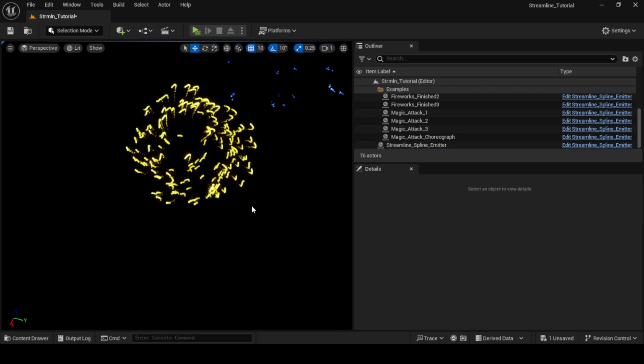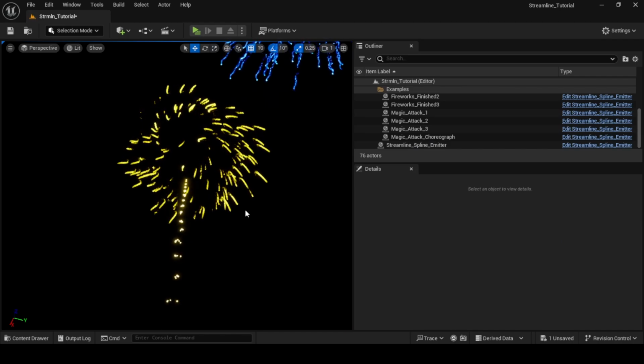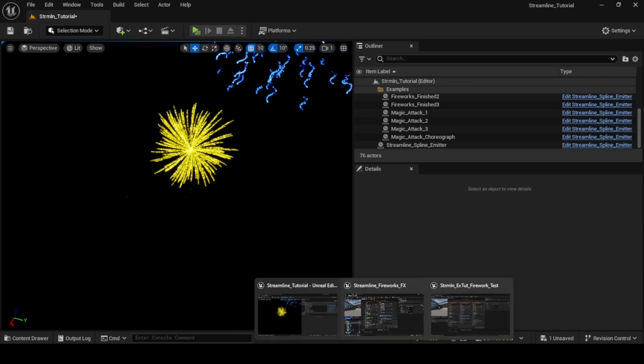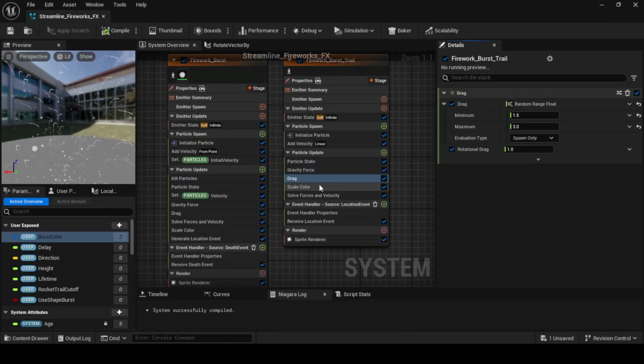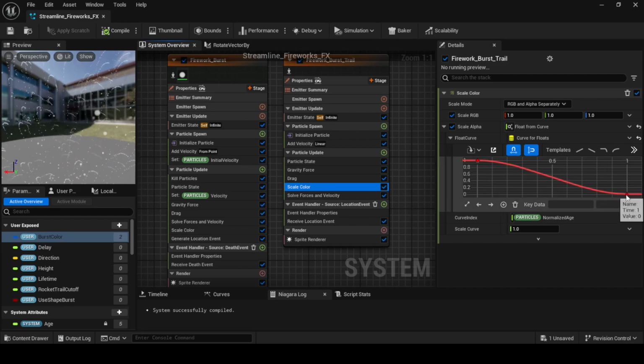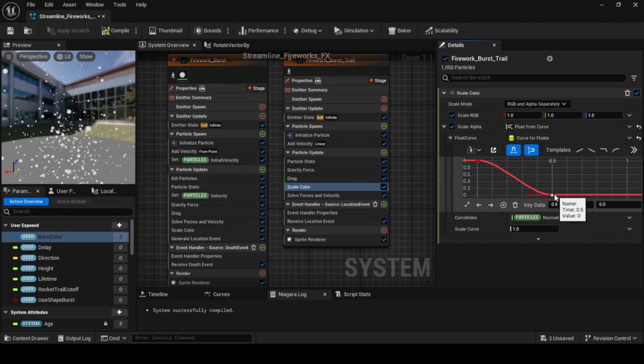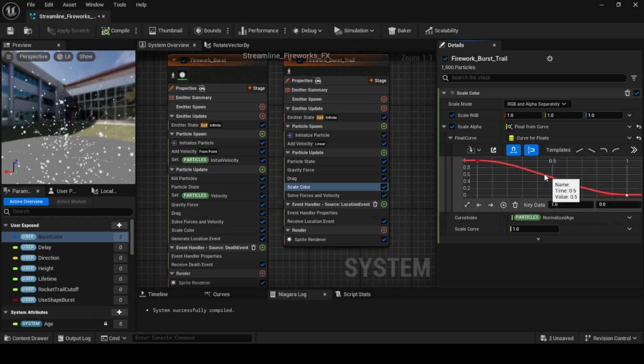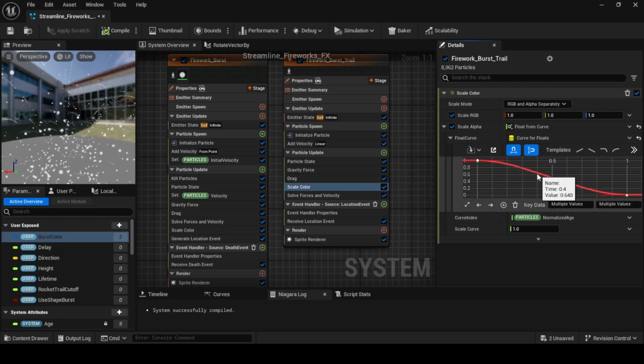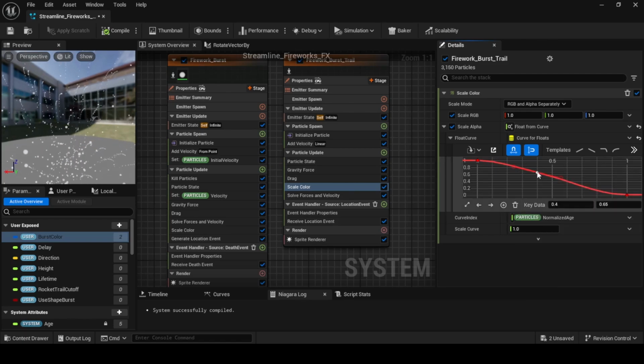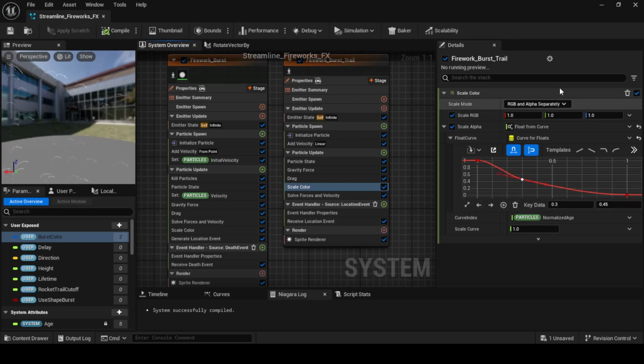I see we have a nice burst here. All those colors. And if you want those trails to fall off faster, what you can do is just move this scale forward a bit and they will fall off quicker. Or you can add another key in here and have it fall off a little steeper. That way you'll still get something, but it won't be so bright still.